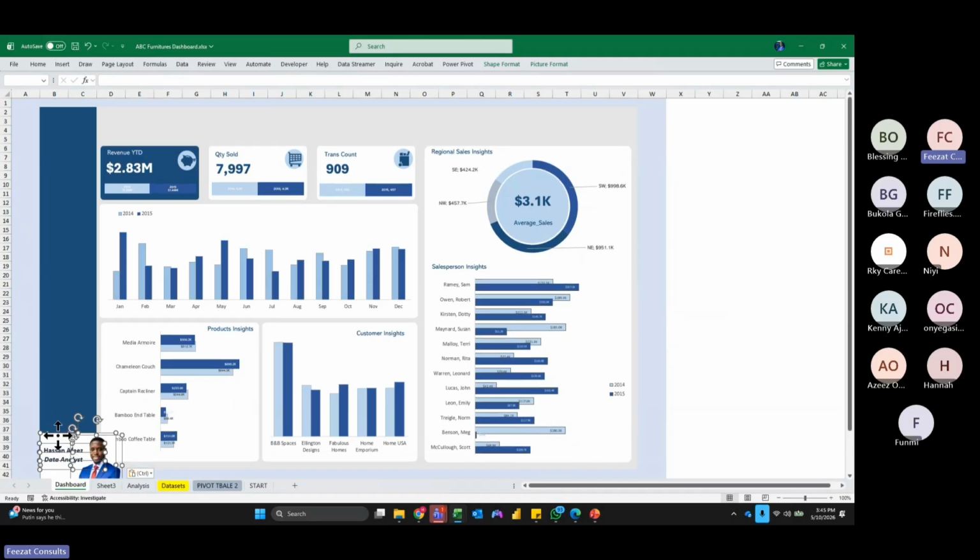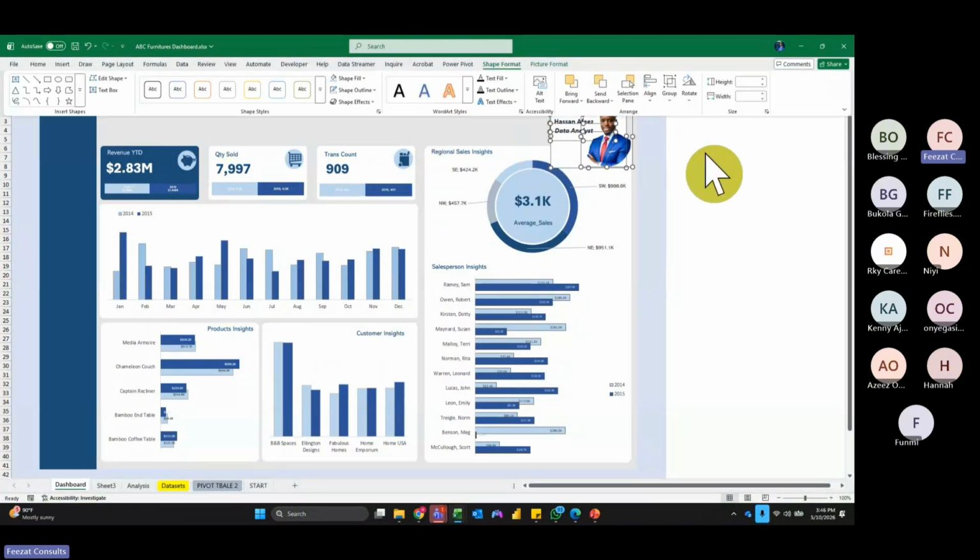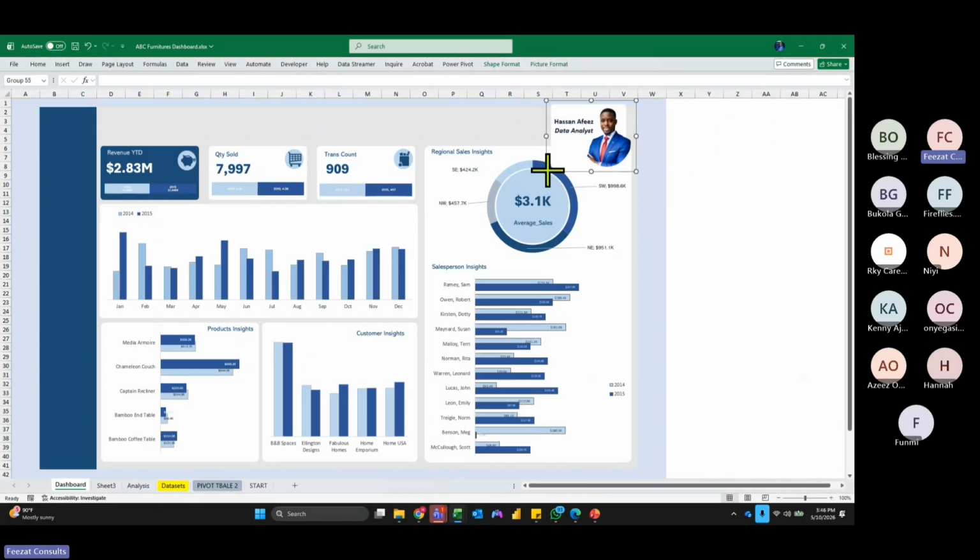I don't want to put it down. Let me put it up here. Shape format. I want to group this group. Okay, everything is grouped, so I can always resize it.